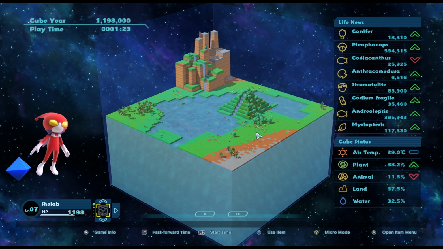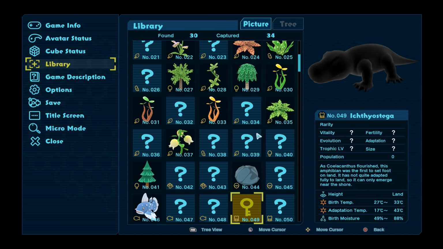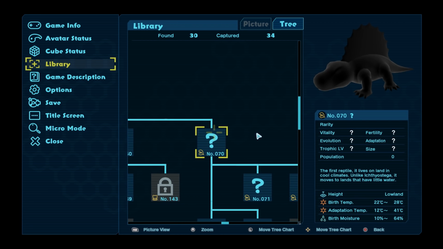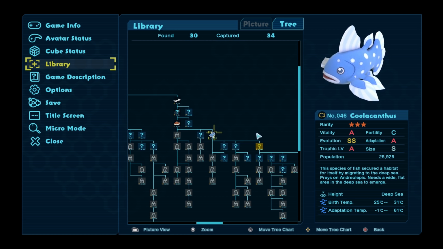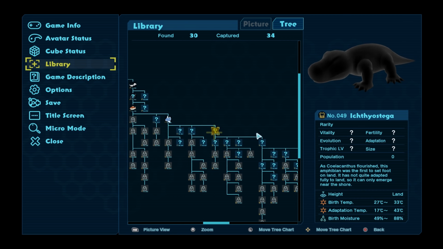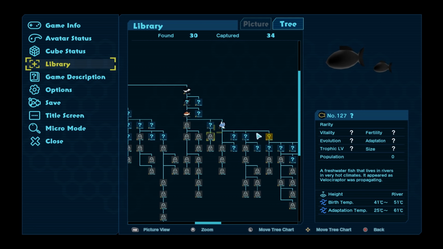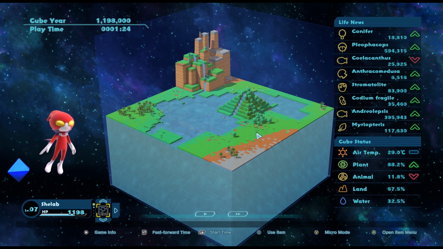Right, in that case, I think we might need to do some cheating. Because I'm really struggling with it. So let's go in the library, let's go to the tree and we'll see what it's related to. And see if we have any of that. It might be that it's just not got the thing it can evolve from. So it's evolved from... Oh right, from the Coelacanthus. It preys on the Andriolepsis. I don't know what it needs. It's very confusing. I'm wondering if I can use a mutation thing on the Coelacanthus and make it.